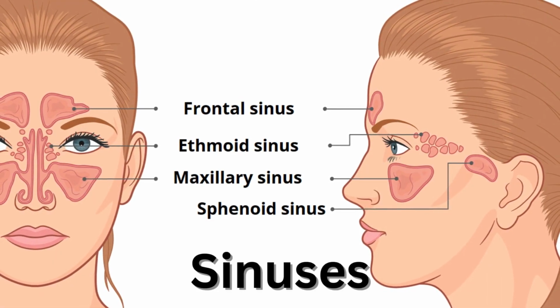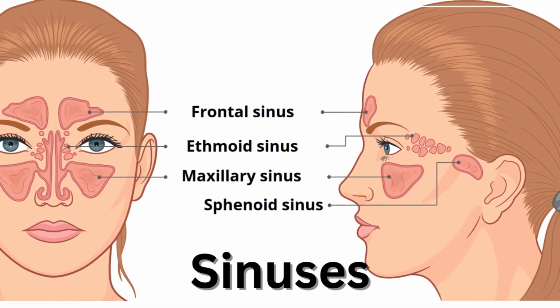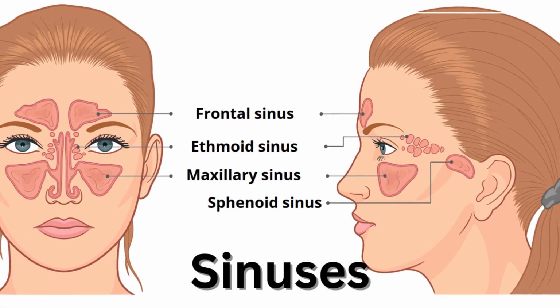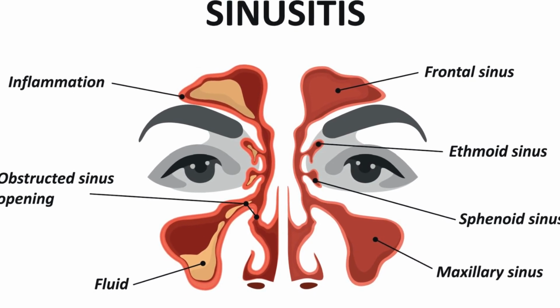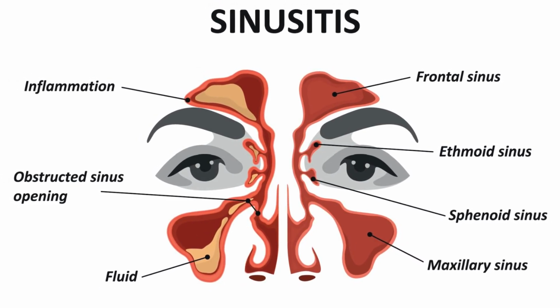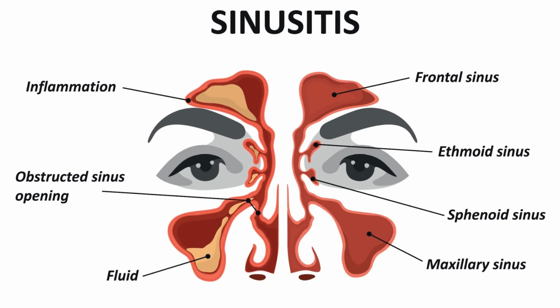Sinuses are air-filled cavities located within the bones of the face and skull. The sinuses are connected to the nasal cavity and help to lighten the weight of the skull and produce mucus. There are four pairs of sinuses: the frontal sinuses, ethmoid sinuses, sphenoid sinuses, and maxillary sinuses. These sinuses can sometimes become infected, leading to a condition called sinusitis. Sinusitis is characterized by inflammation of the sinuses, causing symptoms such as facial pain, nasal congestion, headache, and postnasal drip. It can be acute or chronic, requiring medical treatment in severe cases.